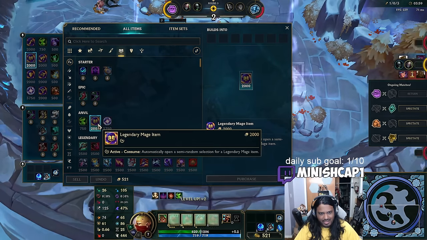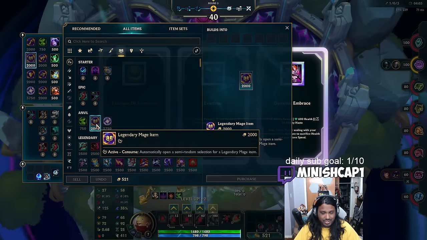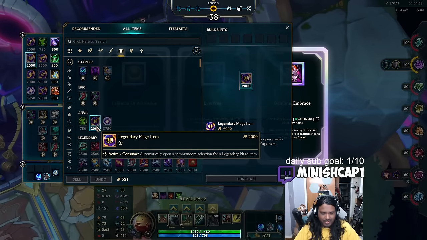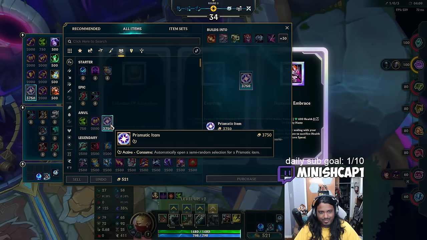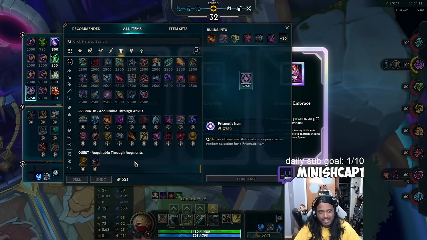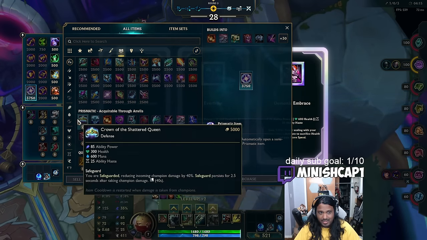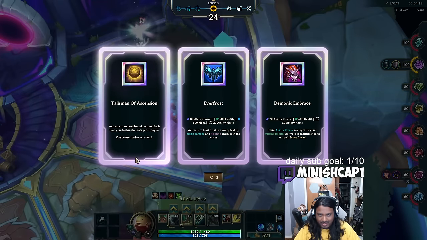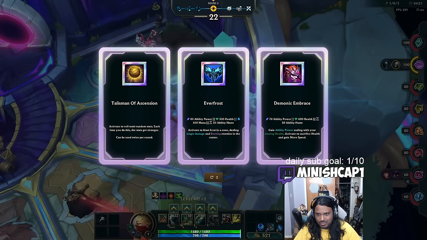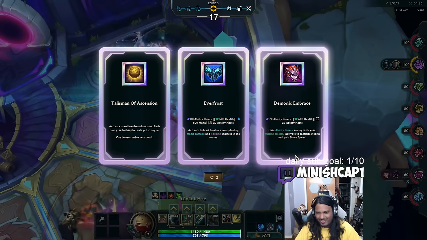You can buy a legendary anvil. There's one for each tier class of champion, which gives you a semi-random selection of legendary mage items or whatever class you are. And there's prismatic, which gives you a selection of semi-random prismatic items as well for 3750 gold. And the average gold value efficiency or whatever is 5,000 for prismatic items. So if you want to get one of those, you can pay 3750 for potentially getting a big return on it, which is cool.